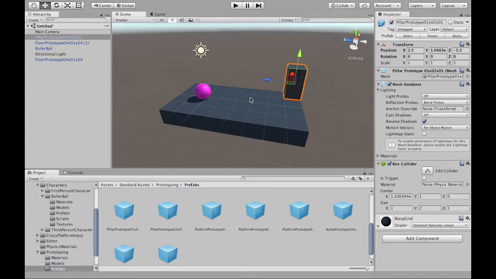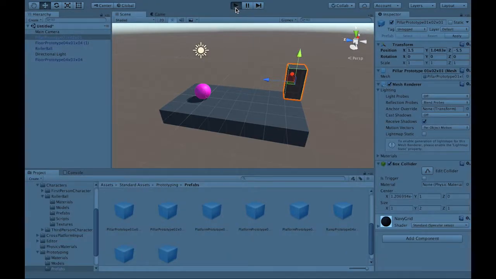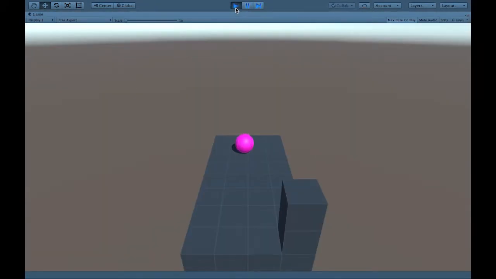That demo showcase that I made in the beginning was completely made with all of these prototyping asset packages. So a lot of options for that one. And if we press play, we can get a little peek how it looks. You can see we have our nice asset one, and I fell to my death. Never to respawn, because we have not done anything with that yet, so I'll just fall forever.